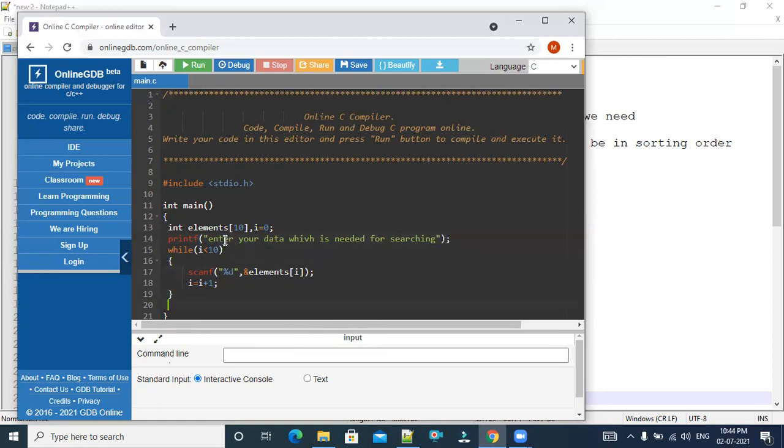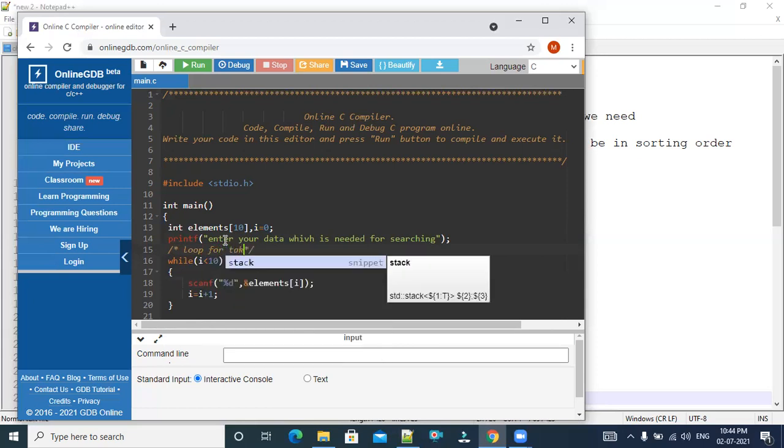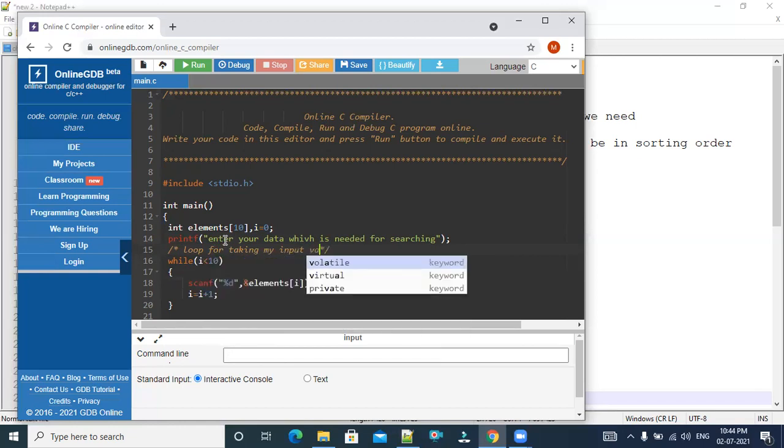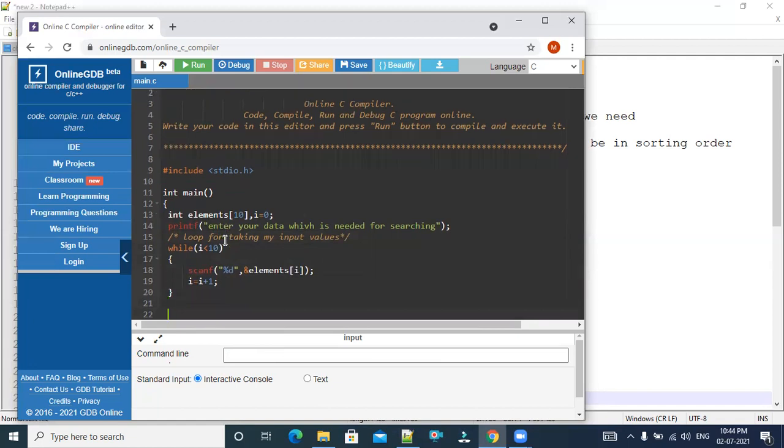So from here I can get my input values. I'll comment this so you can understand. Now I got my data.